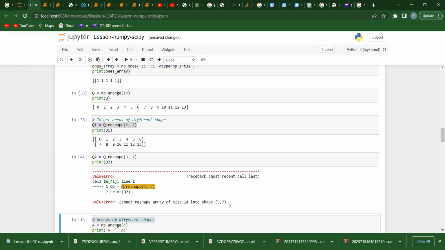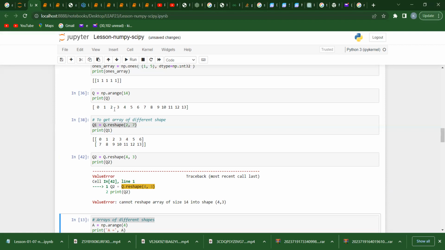Yeah, if you do 3, 7, then it's expecting 3 rows and 7 columns, and you don't have enough to do that. Thank you very much. So you have to be very careful of that, right? So let's see, apart from 3, 7, what other way can we do it? This is 14, right? Okay, you can do 4, 3. Let's try 4, 3. Okay, it's the same thing. So I think what you can only do for 14 is just 2 and 7.